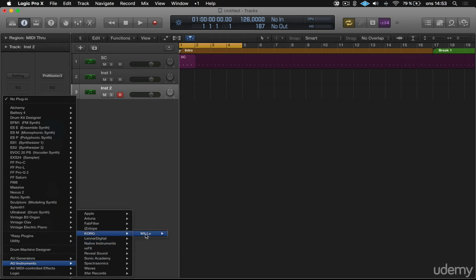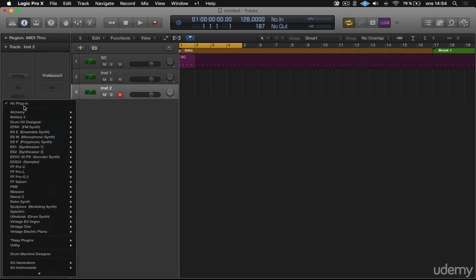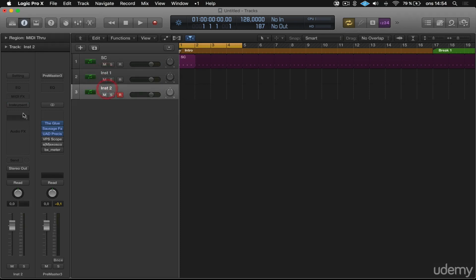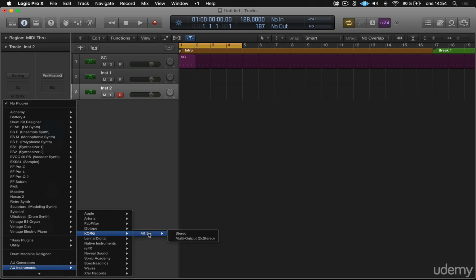The plugin is from Korg and it's called M1. You can get the M1 LE that I have. I think it came with a MIDI keyboard or something. I got it for free. So that's going to be the plugin that I am choosing.